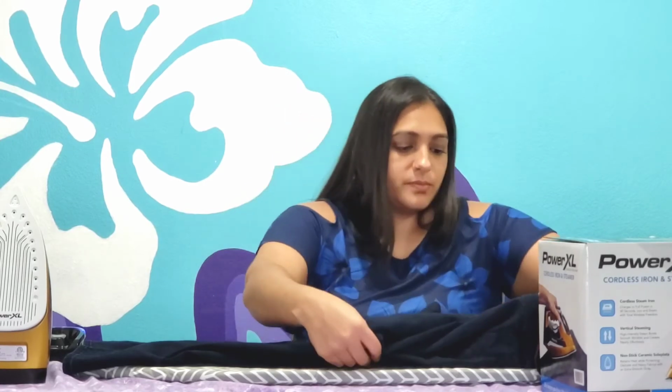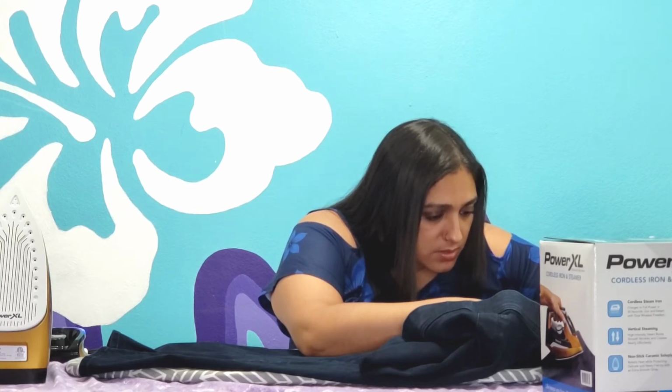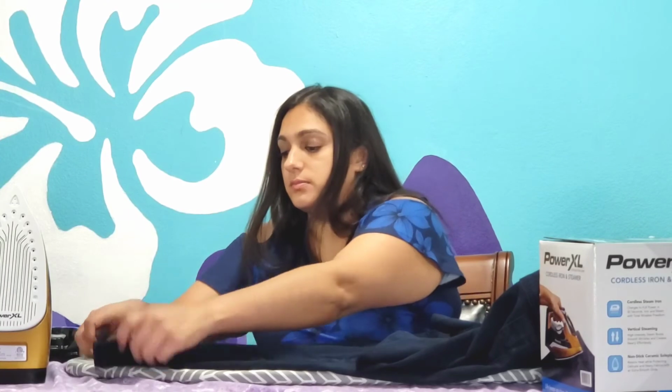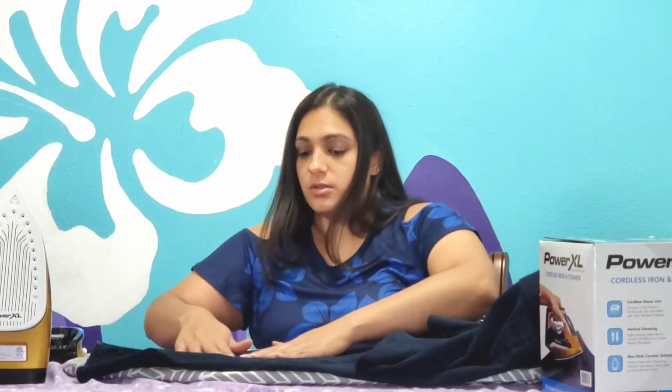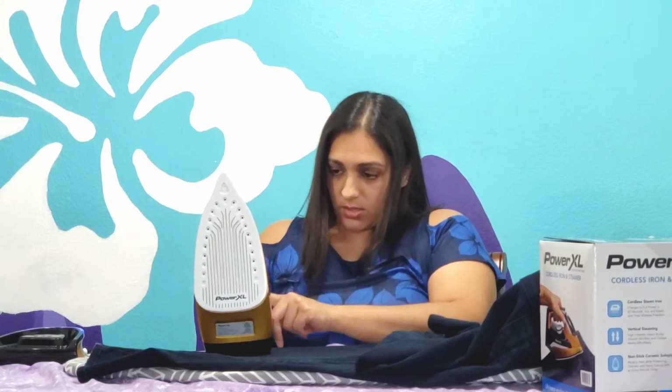Alright. So does this tell me what type of material this is? Clearly I've worn these a couple of times to the point I can't really read this. It is 76% cotton, 22% polyester, and 2%, I'm guessing, elastic. So, let's give you an idea. I'm going to lower the temperature a little bit, just in case.